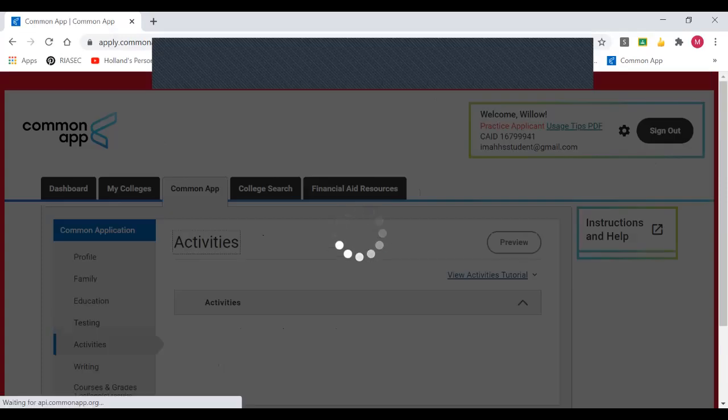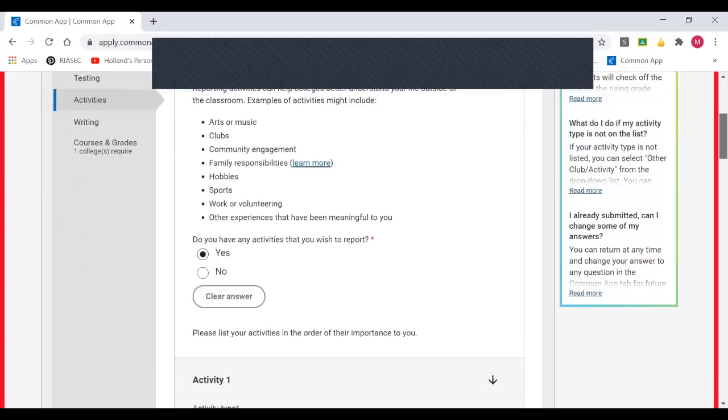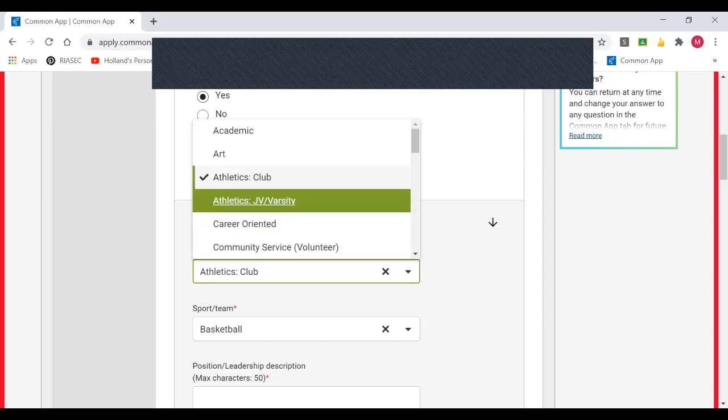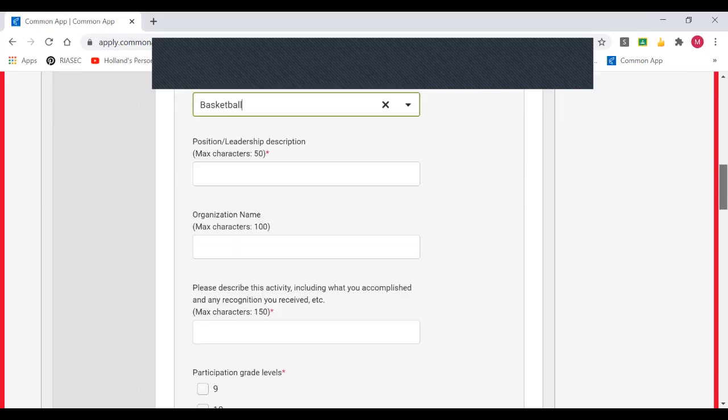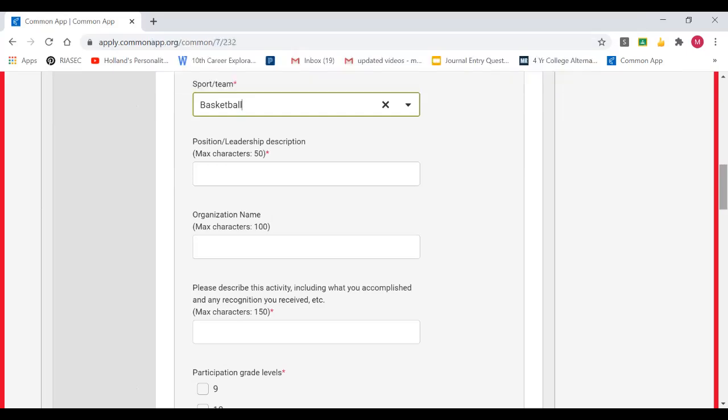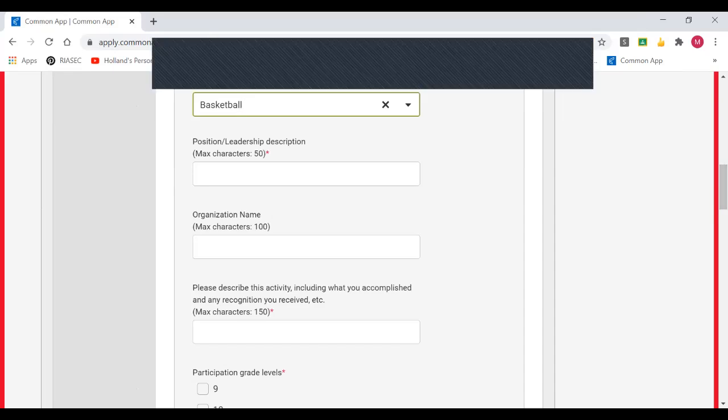The next section is the activities section. As you're filling this out, you would use the dropdown to choose which information you want to put in. If you have a leadership position, or a specific role, you want to indicate that. Maybe you had some work experience you want to put in here. This is a good spot for you to do it. Please know that they have a maximum character number in some of these boxes. So it's character numbers, not words. If you have a lot of information to put in, you might want to limit it down to essential information as you're going through this.